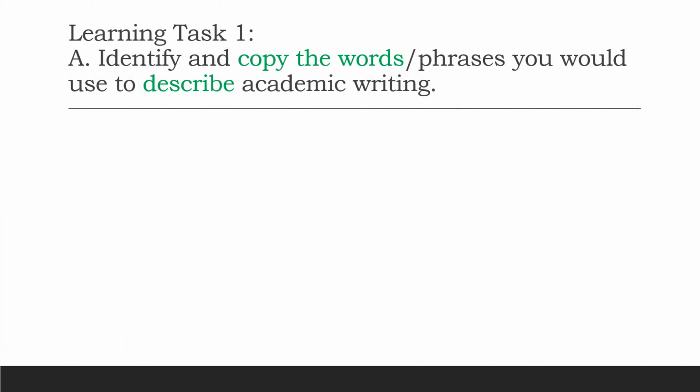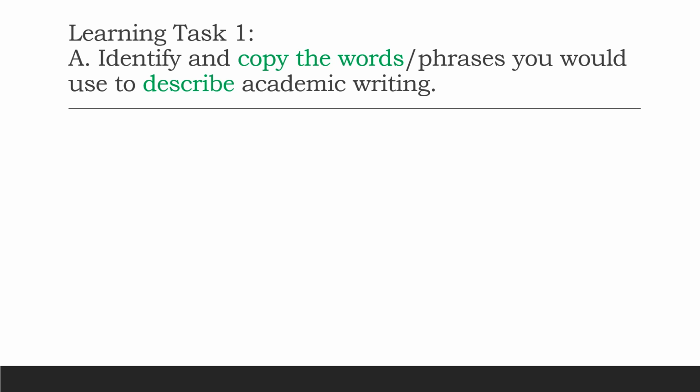Okay, let's move on to task 1. Di ba? In a short time, meron na tayong introduction. Ano yung ating pinag-usapan kanina? What is the definition of academic writing? Ano ba ito? And then, what are the features of academic writing? Paano mo malalaman na ito'y academic writing? What are those characteristics? So, yun nga, formal, objective, and organized.